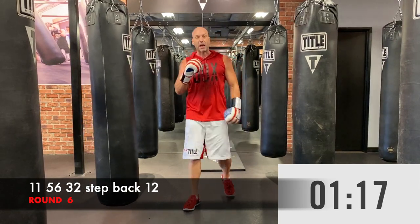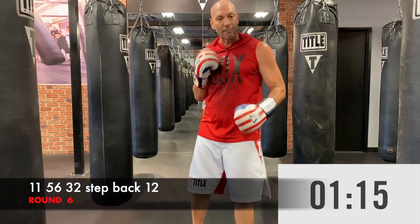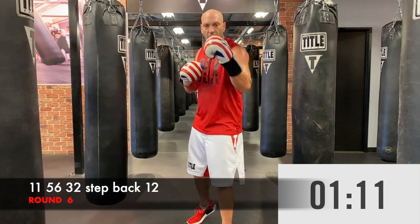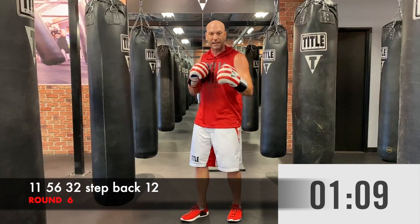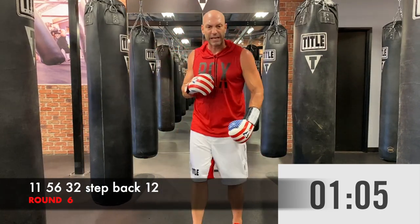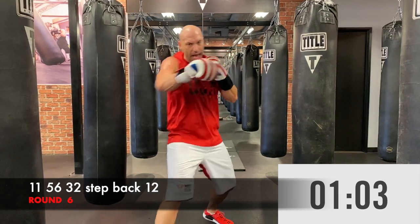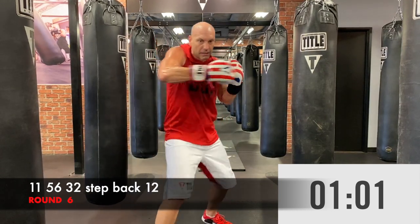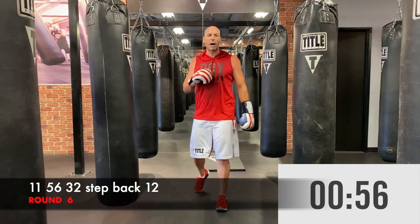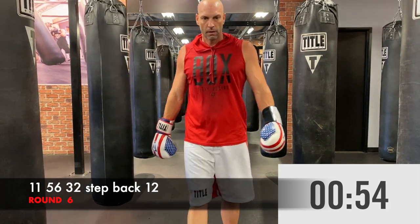Work that front hand. Now you're switching, so your dominant hand is in front, but it's a little more awkward though, because you get used to your weak side or your left opposite hand out in front. Add the rear uppercut, lead hook, ready, go. Jab, jab, lead upper, rear upper, lead hook. Jab, jab, up, up, hook. Jab, jab, up, up, hook. Good.